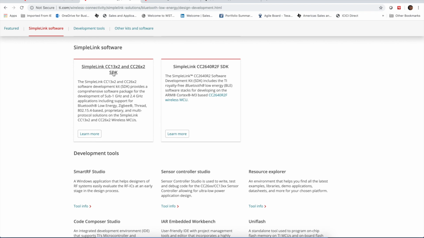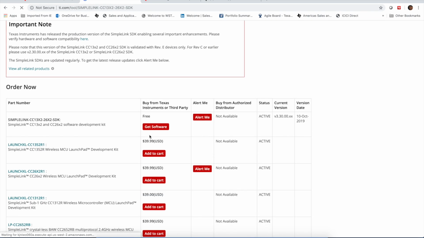So these are the SDKs right now available for Bluetooth. So based on what kind of device you are going to use, you can find more information on the SDK by clicking on this, and you should be able to get the software downloaded from this page. Once you install the SDK, the relevant documents, the release documents, enhancements, everything will be in the installation folder, which you can go through.